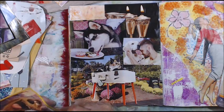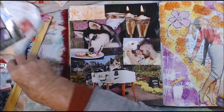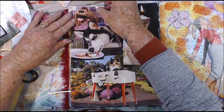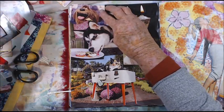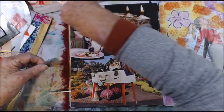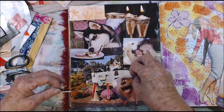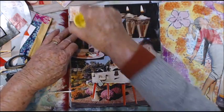Just trim the rest off. And I cut it too deep. I always do that. It really irritates me when I do that, you know. Never mind. We'll just glue this over. Pop a bit underneath it. And it'll be right.